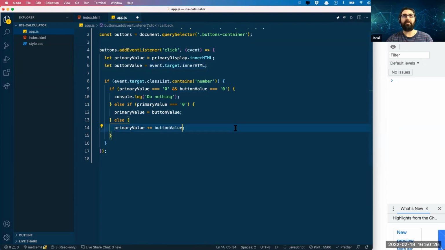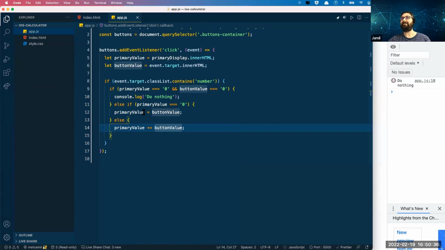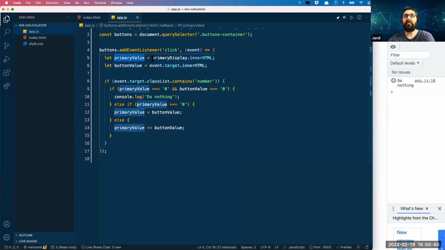So it's more readable. Okay, let's see if that works. 0, do nothing. 3, do nothing. As I said, I feel that it will not work, and it doesn't work. Yeah, because they are basically variables, but we need to change the inner HTML.